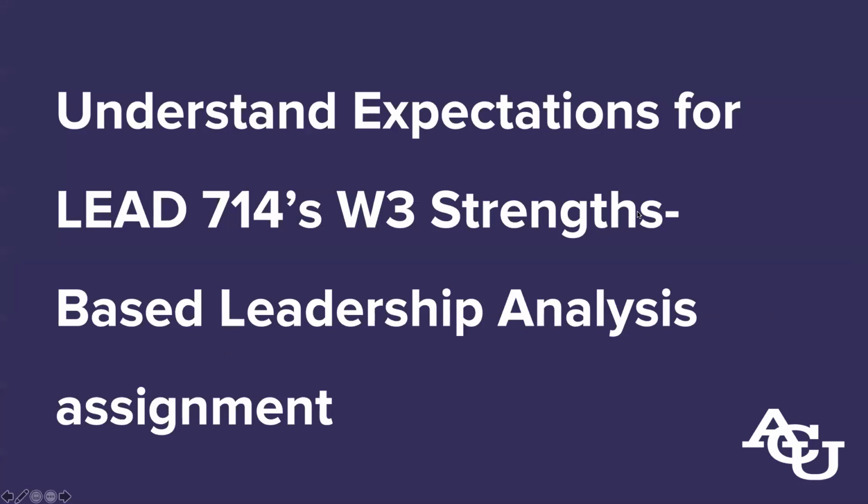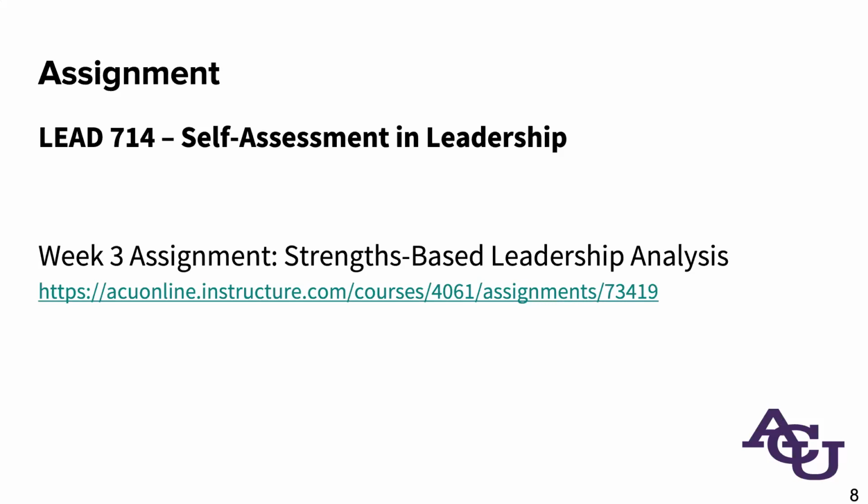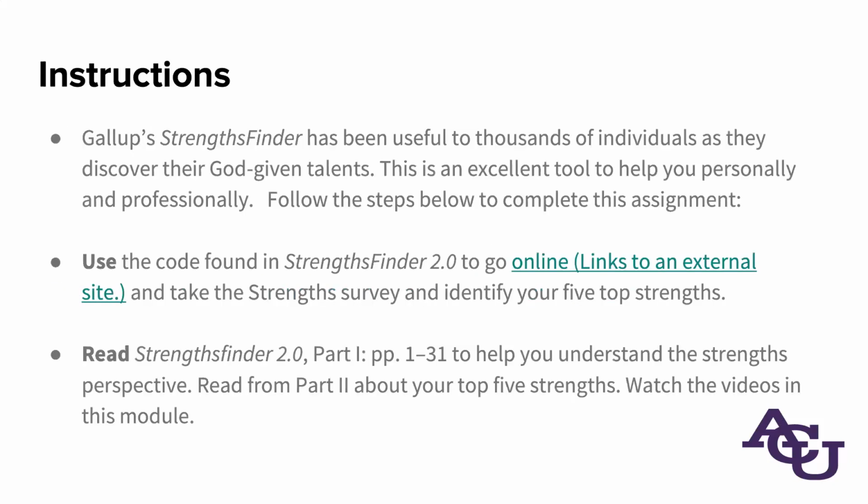All right, so let's talk about the Leadership 714 assignment for this week. So this particular assignment asks that you take the StrengthsFinder survey. Now, if you have the course textbook, you'll see that it calls things StrengthsFinder 2.0, and that when you go to the website, that some things may be labeled a little different. Don't worry about that. We'll talk about that more in a little bit. But if you open up the link from the textbook and you say, but wait, I'm not seeing the exact name, don't worry, they've just updated the website since then.